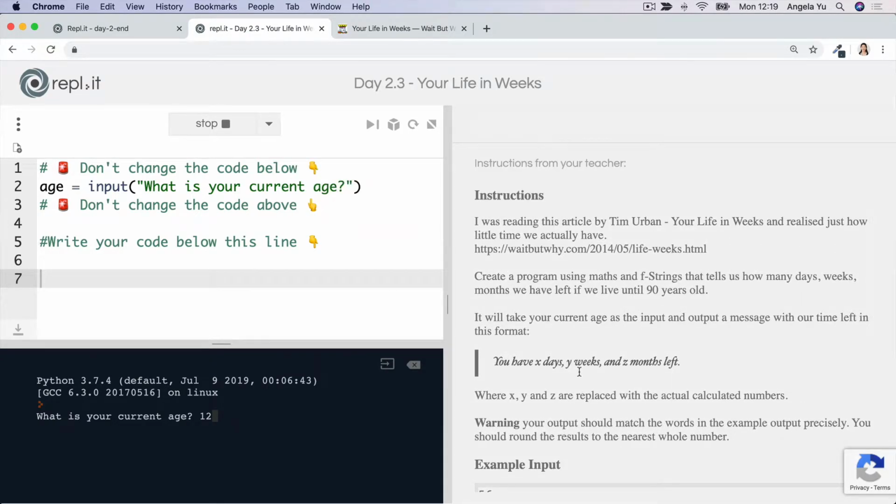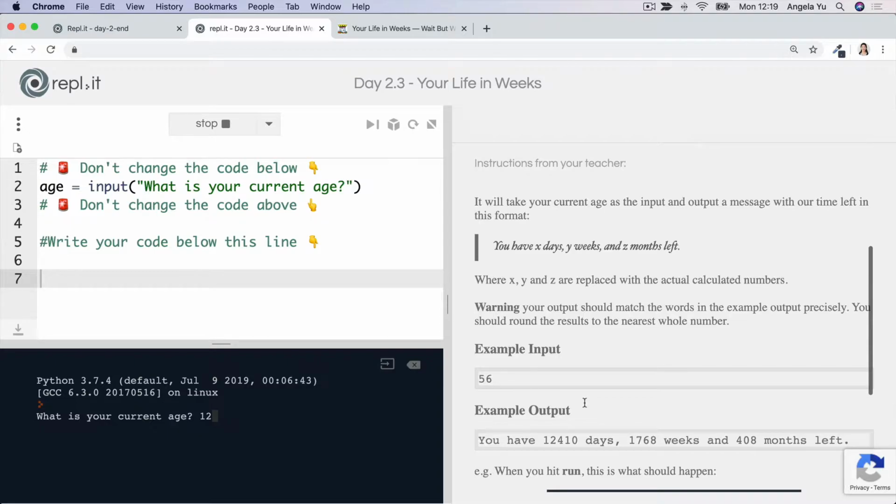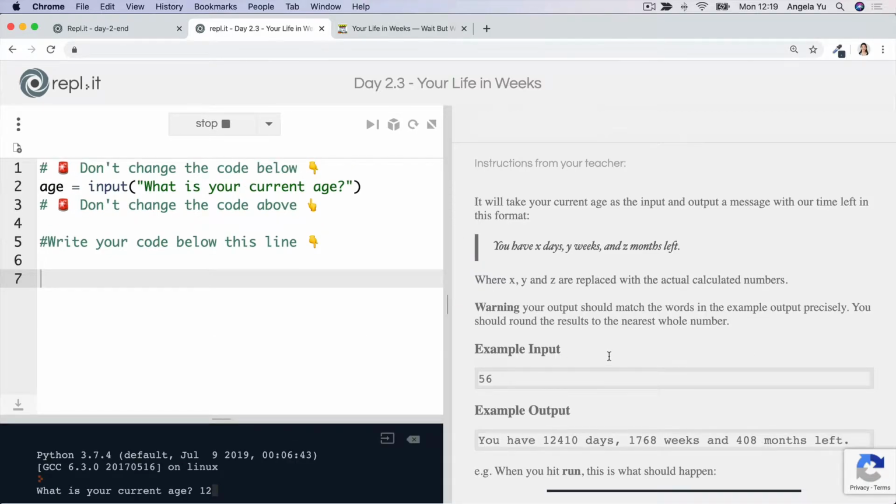All right, how did that exercise go? I'm sorry it's a little bit dark, making you think about how many days, weeks, and months you have left in life. But you can think about it as a motivation, right? If I only have 400 months left, I don't know if I want to spend one of those months just watching Game of Thrones. Maybe I want to do something for other people. Maybe I want to create something. So how are we going to calculate this?